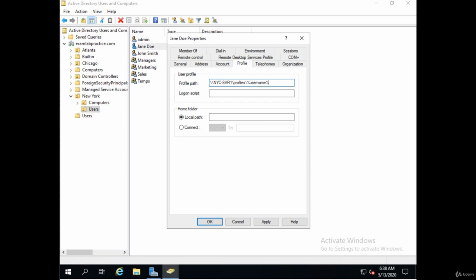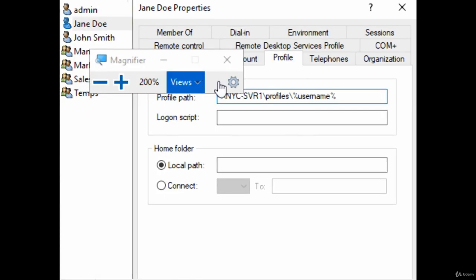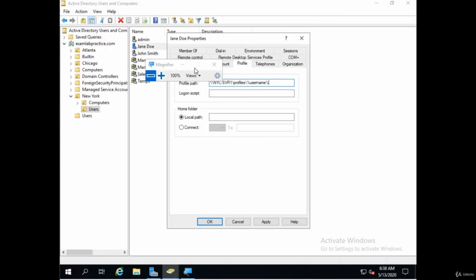Let me zoom in on that so you can see that a little clearer. All right, so %username%, you can see that there. What does %username% really mean? It just simply means that it's going to populate that area with the person's username, whatever the person's username is.